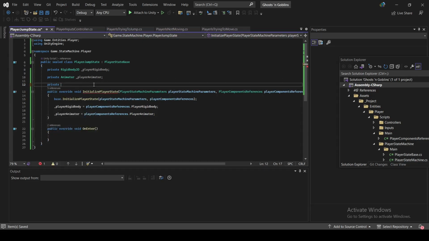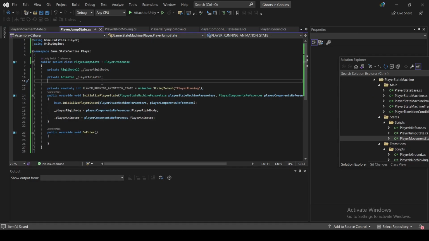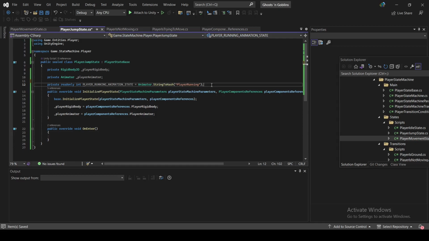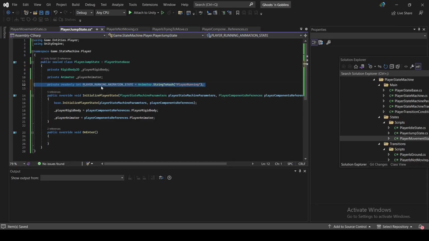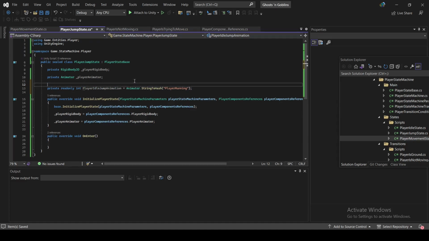And I'll just create a read-only string, and this is actually a constant naming convention. I'll rename this to the player idle jump animation. All right. Oh, let's remove this.